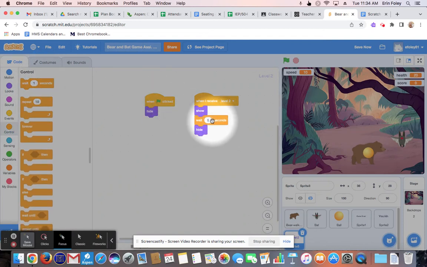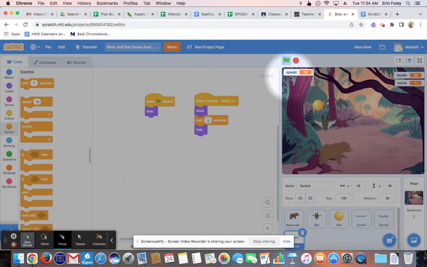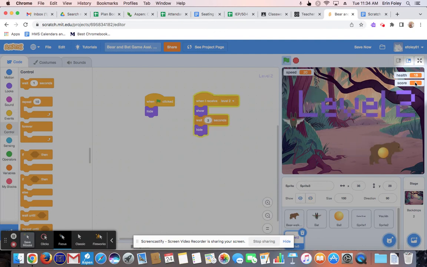I might choose to show it for a little longer, like 3 seconds, but anyway, if I play my game, let's just say, for example, I'm going to score points. So I'm at 1 point, 2 points, and then when I get to level 2, it's going to say level 2 for a few seconds. And then from here, the bat's going to go faster.